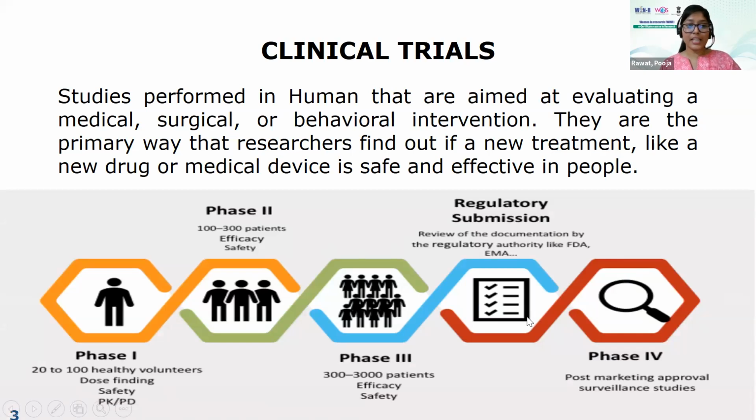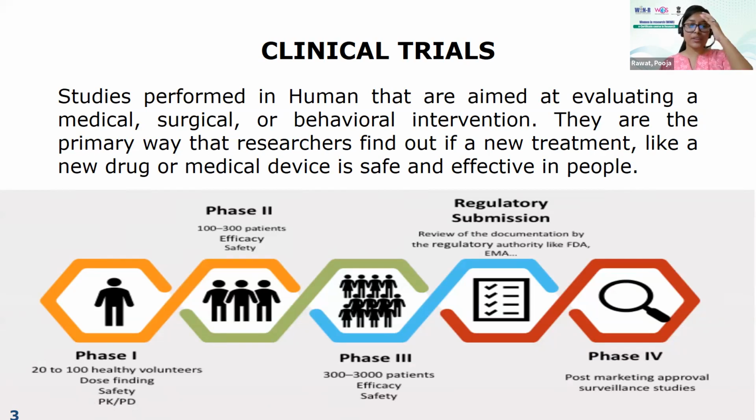So it is studies performed in humans that are aimed at evaluating a medical, surgical, or behavioral intervention, or you can say the treatment. Intervention is especially for the medical device. Treatment is for the drugs. They are the primary way that researchers find out if a new treatment, like a new drug or new medical device, is safe and effective, or whether the performance of the device is okay or not.